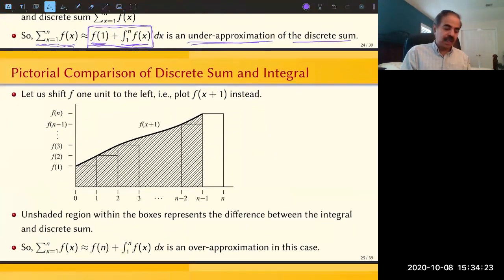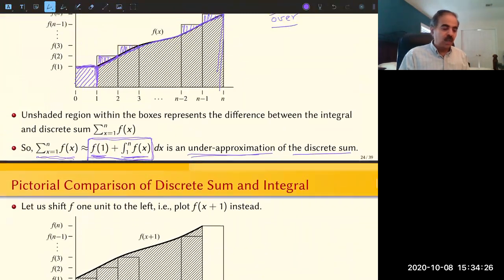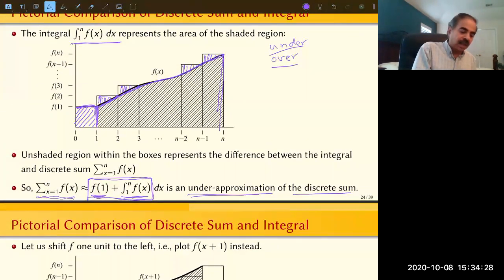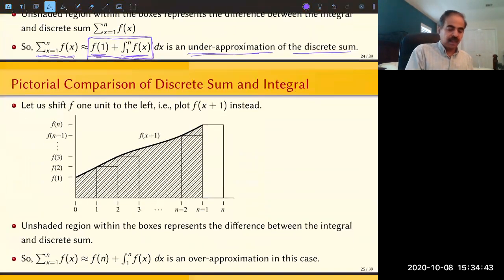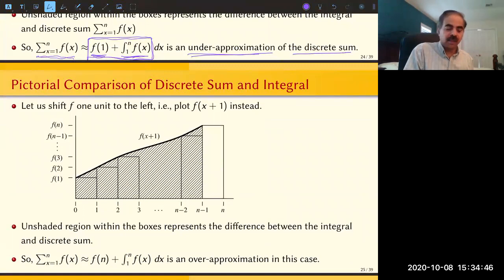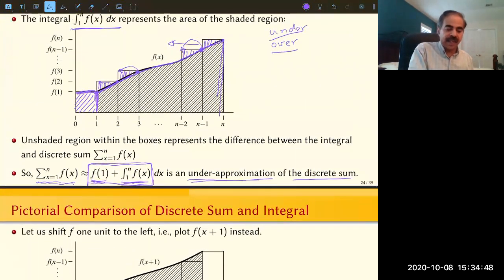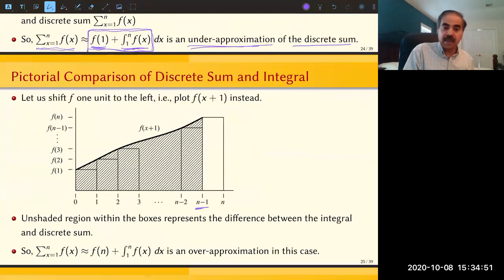Okay, so now what we do is we slide this whole curve one position to the left. So what's going to happen is that this point out here is going to move over here. This point on the curve is going to move here, which is what has happened here. So now you can see that instead of the curve ending at n, the curve ends at n minus 1, which is exactly the question that Alexander was asking. So we have moved the curve to the left.